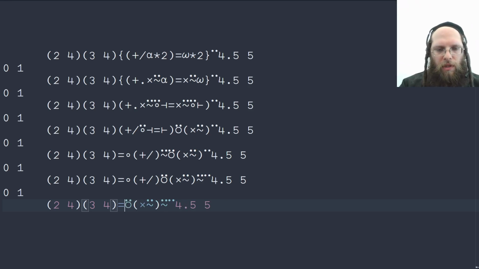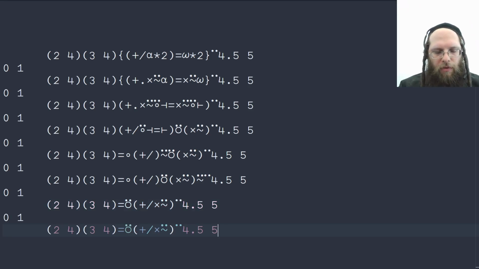Here we have equality, where we pre-process both arguments with the summation of the square. We don't need to commute anymore, because we're treating both arguments exactly the same. And of course, we can combine this plus reduction over the multiplication into an inner product, if we prefer that style.